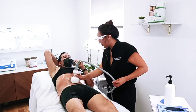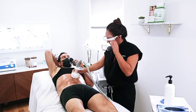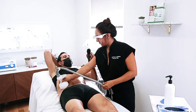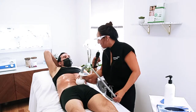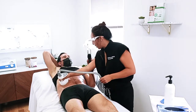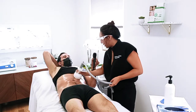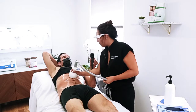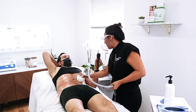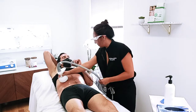Yeah, and I also have hair on my chest, if you guys don't know. So I kind of trimmed it so that there's more contact, but does that really matter if you're a hairy chest or a hairy woman? We don't discriminate. If you have hair, it's okay. We can work around it. It is ideal if you don't have the hair. Otherwise, this machine does suction. It has a multipolar suctioning on there, so you will feel it pull on the hair just a little bit, which might be a little uncomfortable. So definitely if you can trim it, that'd be great. Right. So I clipped it.